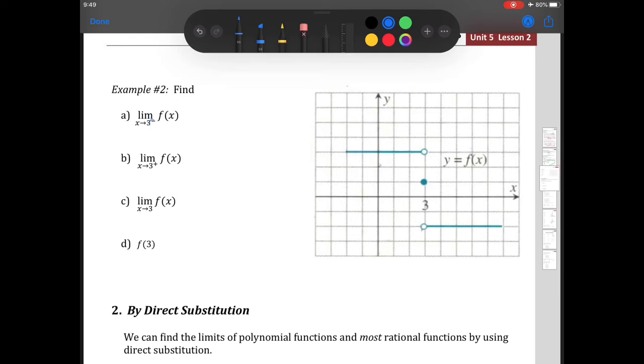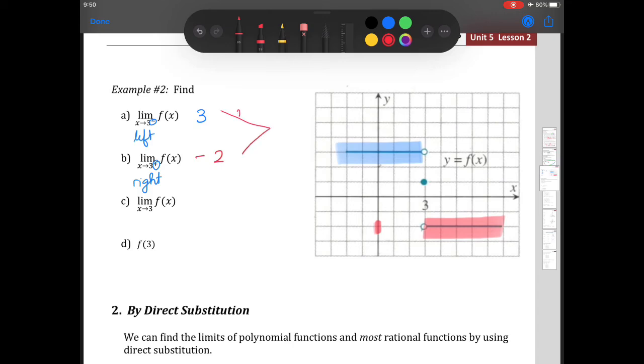Again, this means left, and this means right, as you're approaching from the left and right. That's what it means. So the limit as x approaches 3 from the left, I'm going to trace it. 3 from the left, this is this, right? What y value am I approaching? It is 3. Now, the limit as x approaches 3 from the right. This is my graph. I'm literally tracing. What is my y value? It's approaching this number. What is that number? Negative 2.